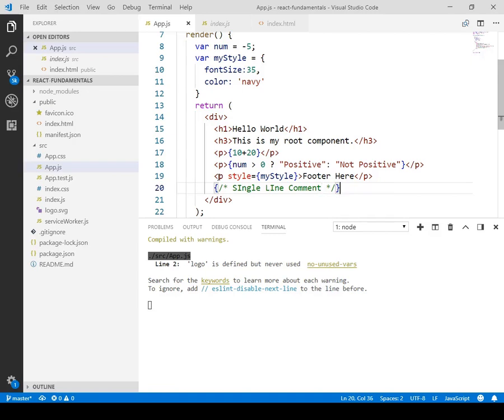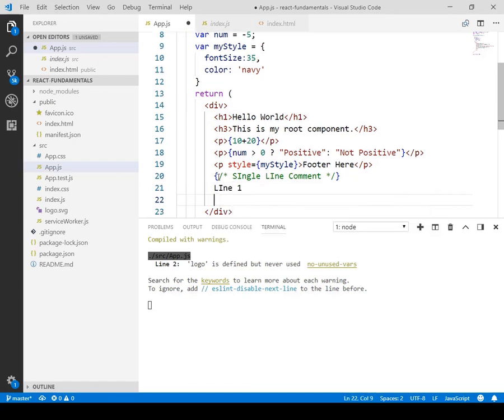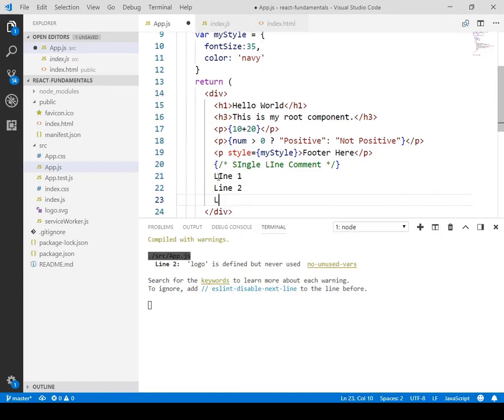It comes by default. If you have multi-line comments, line 1, line 2 and line 3, and you would like to comment these 3 lines together, just select this and use a shortcut Control /. Otherwise you can just write it manually as well. It will keep your entire comment into the curly braces. Along with that, it will separate it with the /* and */ ended by that. So when writing comments, we need to put curly brackets.